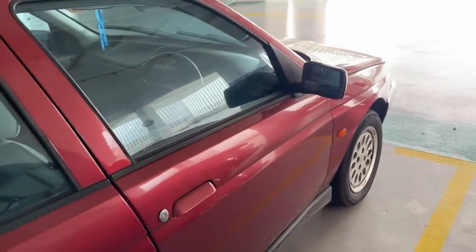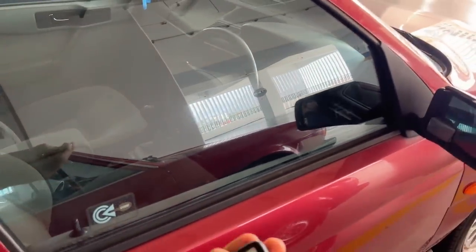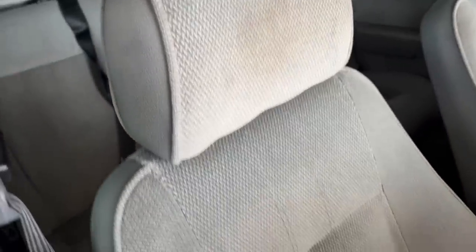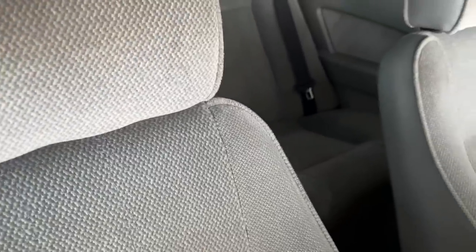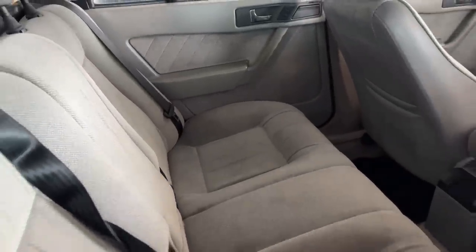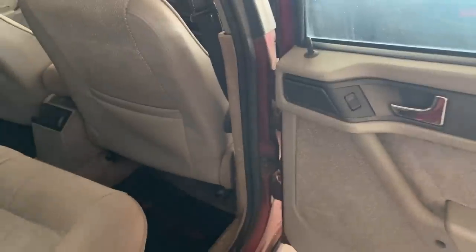Now, this car, got my keys over here, and it's pretty modern actually. Oh, there you go. All right. Now, I'm going to take you in for a little bit. Look at that. All the fabric seats are here. They are in pretty decent condition. And the rear seats, for some reason, look like they're hardly used. If I can take a guess, now I don't know much about the buyer, maybe this car was just used as a personal car, right? The way I see the rear seats, it looks like it was her personal car and she used it only for herself, okay?